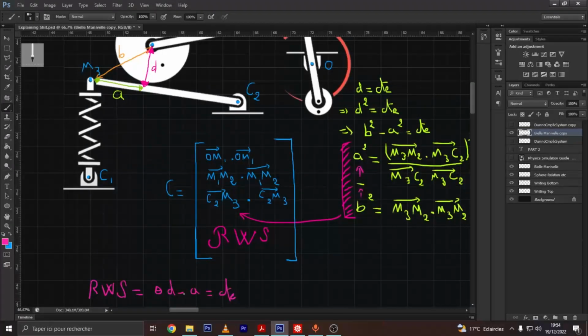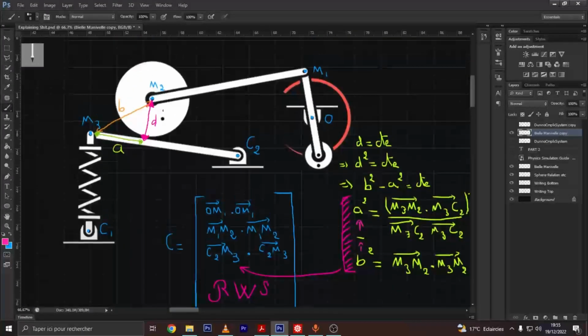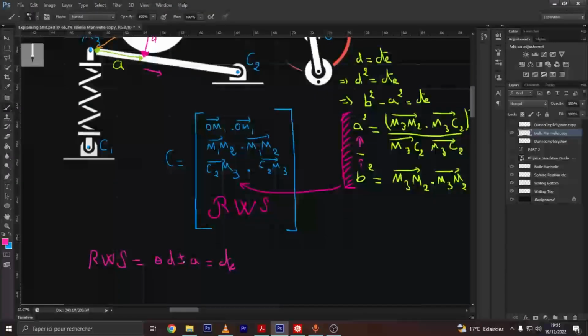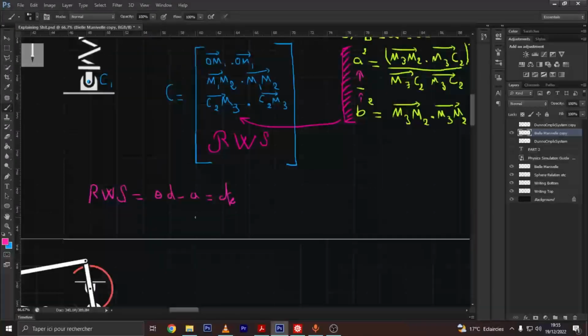Now I don't know if it's theta d minus a or theta d plus a. It depends on the orientation. Personally, when I solve the differential equation and all of that, I display my solutions graphically, and if I see that the dot is moving that way and the disk is rolling that way, I know it's alternating, and then I go back and switch the sign. It doesn't matter. I really keep it minus, and then I come back to change it. So yeah, there you go. Let's keep it theta d minus a.